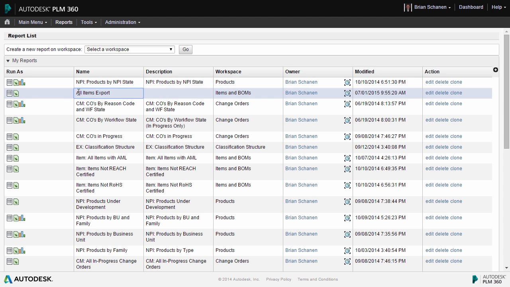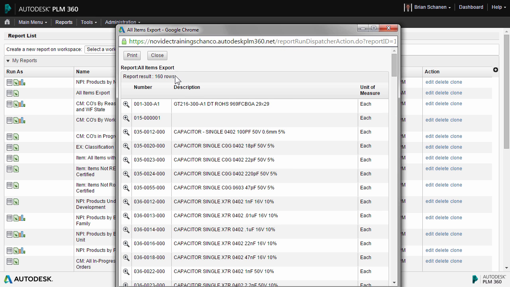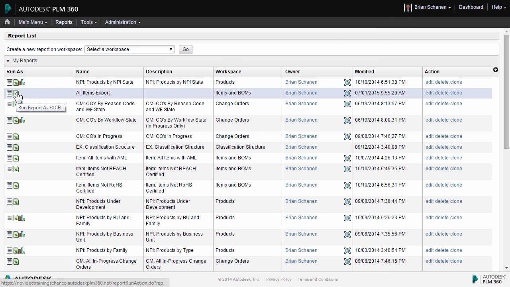In this case, I have a report here called All Items Export. The goal of this particular report, if I give you a preview of it here, is an export of every item inside of the database. So I'm down to my 160 rows. This could optionally give me an Excel export that I could go in, find the components, the parts and the records that I want to delete, run the import, match on, and there's your delete. So you can do a really nice round trip: export, then re-import to either update or delete as necessary within PLM 360.